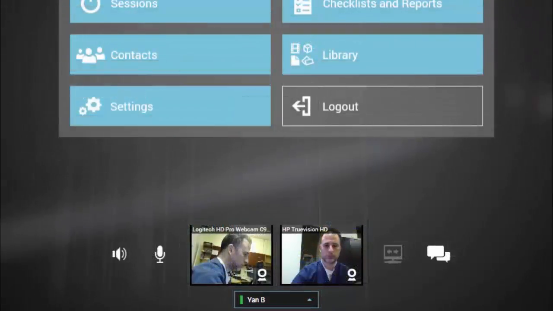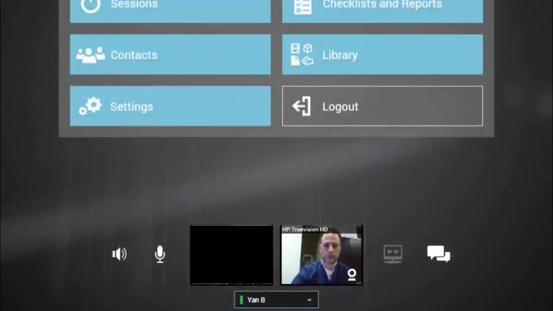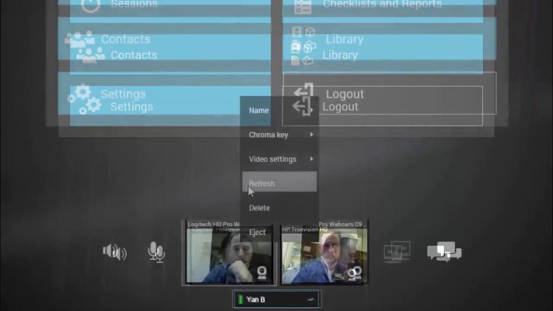If the video thumbnail remains black despite having clicked on refresh, it may be that your webcam is being used by another program on your computer, or that there is a problem during booting of the application. In such a situation, make sure that you do not have another program open that uses your webcam. Otherwise, you may simply need to quit React and restart the application. If the problem persists, check whether there is a problem with your webcam.